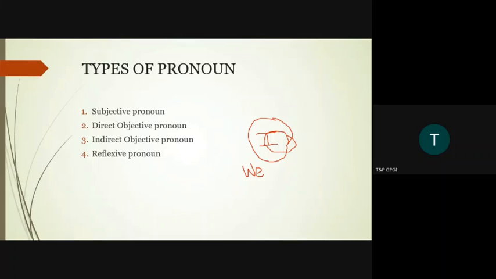I'll repeat again. Subject pronouns are the ones doing things. I is a subjective pronoun. So, I run, we ate dinner. These are the examples of subject pronouns.